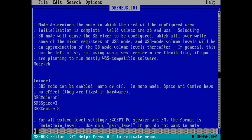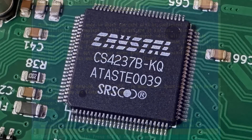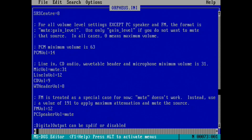You can enable or disable SRS and adjust the center and space settings. SRS is one of the old standards for producing quote-unquote psychoacoustic 3D audio using only two speakers. So 3D sound technologies like this were really all the rage in the late 90s, so Crystal proudly displays the SRS logo on their controller chip. I'm not really a fan of these types of audio enhancements, at least not for DOS games. Some of the later technologies like EAX are a totally different story, but still neat that you can enable it here and give it a try if you wanted to.